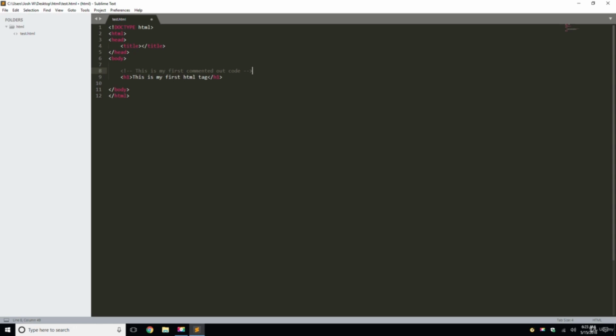So we're going to type, this is my H1 tag. Okay? Now, let's go down and hit End, and we're going to return twice. And then we're going to do this again, the same thing: left bracket, exclamation point, dash, dash. This is my H2 tag. Okay? And then we're going to type in H2.